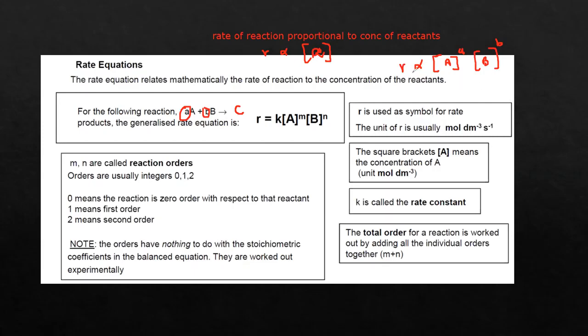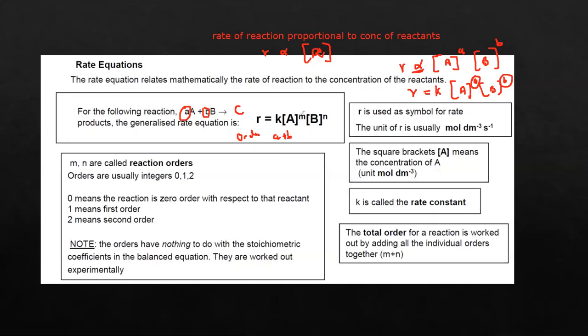Now, in mathematics, whenever we replace a proportionality sign, we replace it with equal to and a constant. So I can say rate is equal to a constant times the concentration of A and the concentration of B. This is called a rate equation, where the sum of the powers or exponents of the concentrations of the reactants is known as the order of reaction. So what is the order of reaction? Here A is raised to power small a and B is raised to power small b, so the order of this reaction will be a plus b.